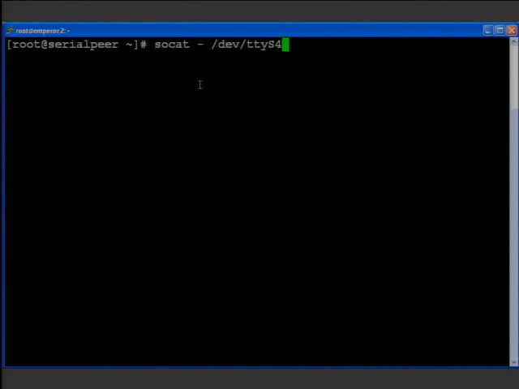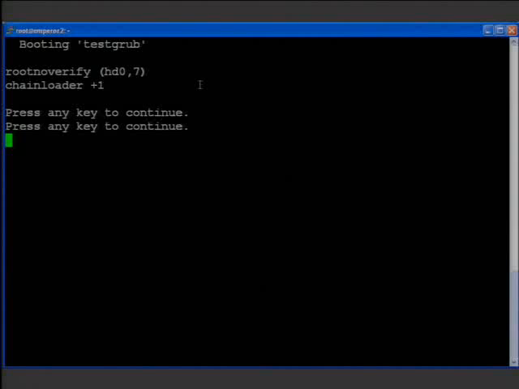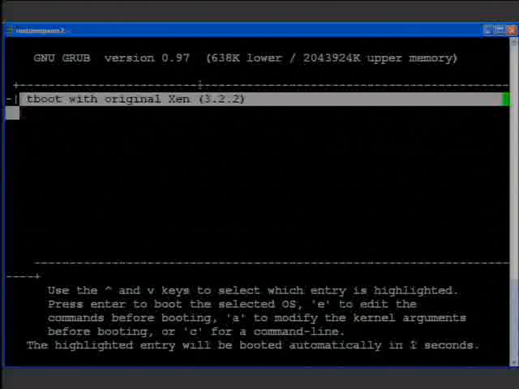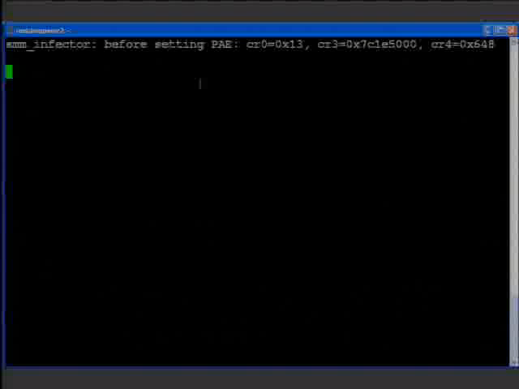So first, normal messages from GRUB. We have only a single entry. Original Xen is booted, but then this inserted code starts executing. We have to enter PAE mode. Then we set appropriate chipset registers, which, as we'll describe later, enable us to infect SMM memory, and then we continue booting like nothing has happened.